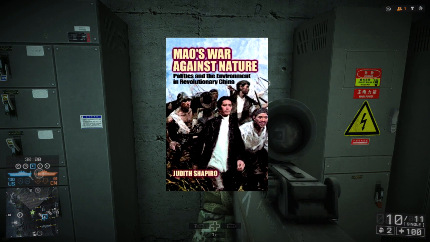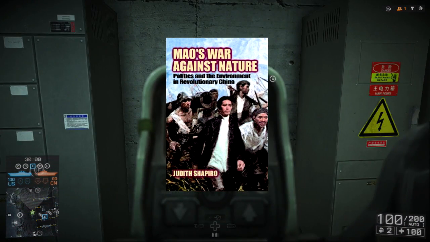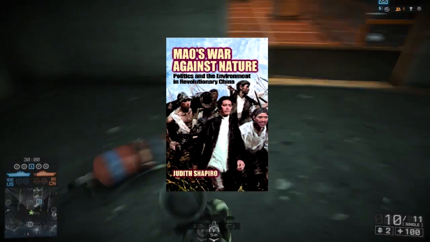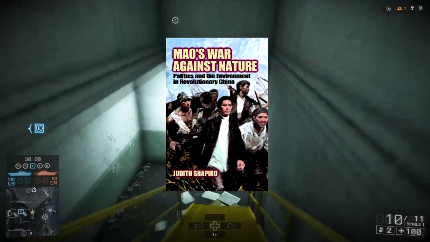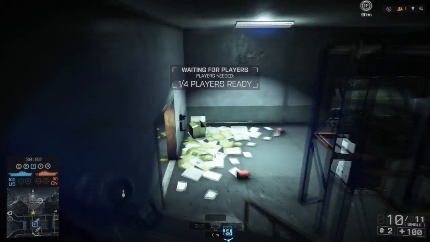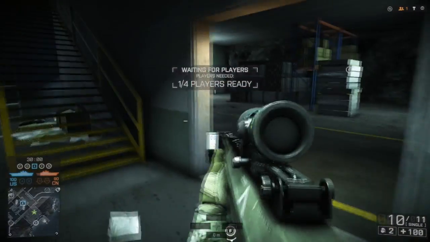The book has a lot of references to things in Battlefield 4, dams and things, trains, things that we see on the maps. It also references the South China Sea and nukes, which is very interesting and brings up the question, will we see that in Last Stand?